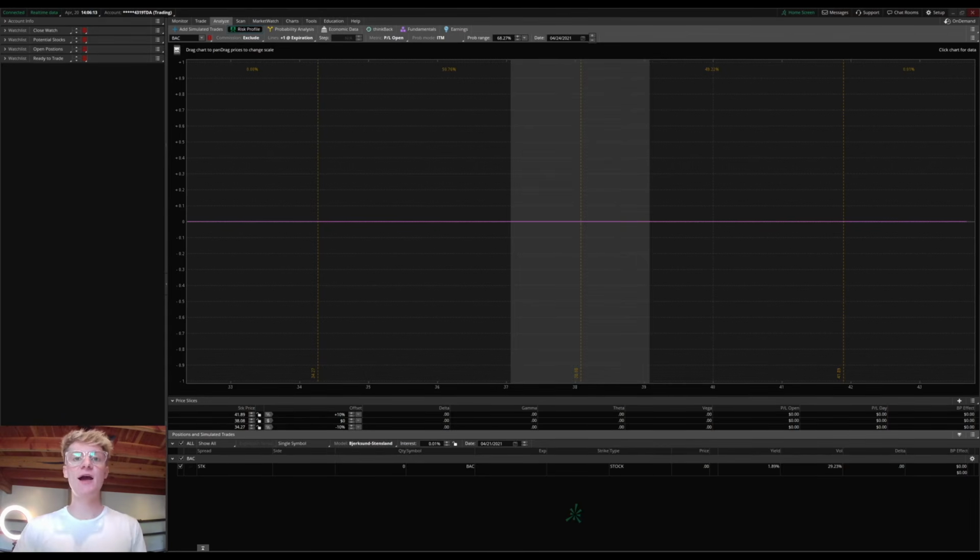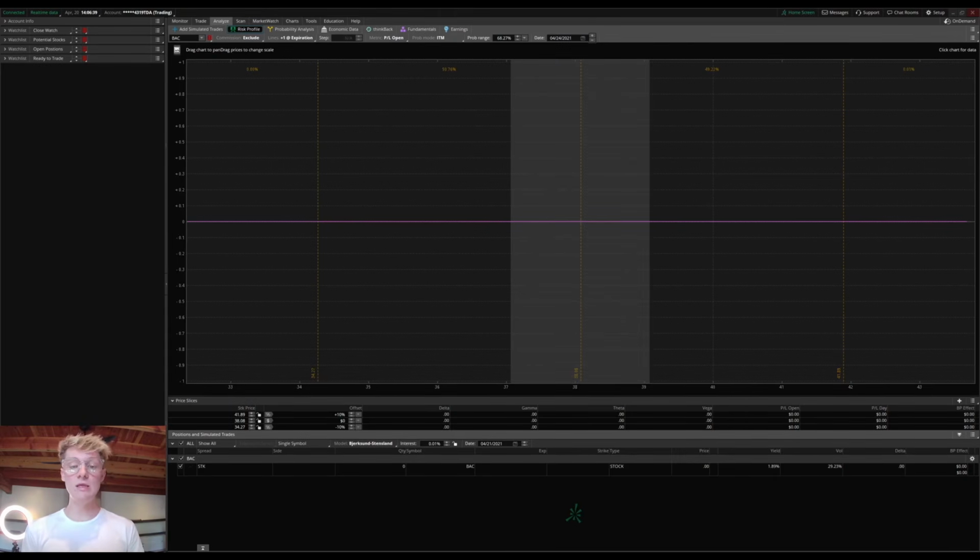Before entering a trade, I'm going to add a simulated trade. That's after I've already picked out my option contract and strike price. I've looked at the Greeks, I've done all that, and I've got the contract that I would like. I'm going to go ahead and add a simulated trade, input some numbers, and make my calculations based on the numbers that this risk profile gives me.